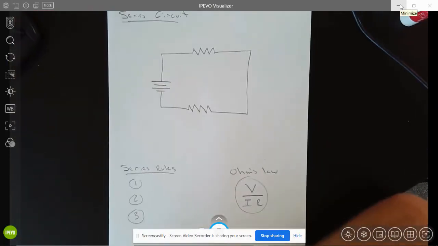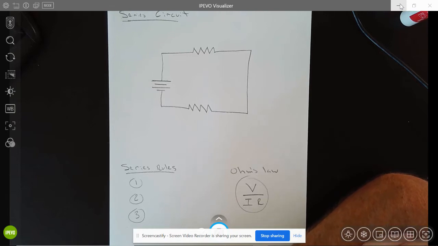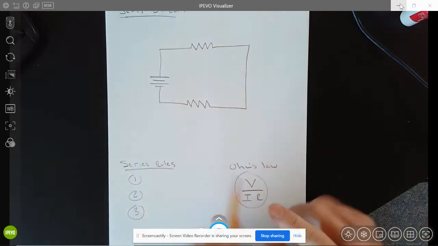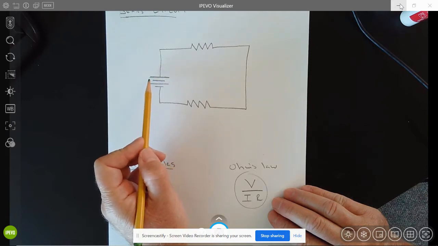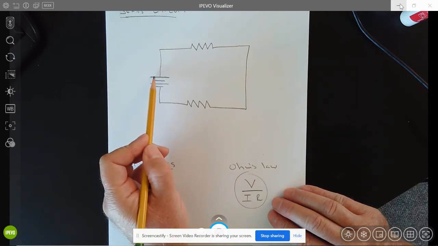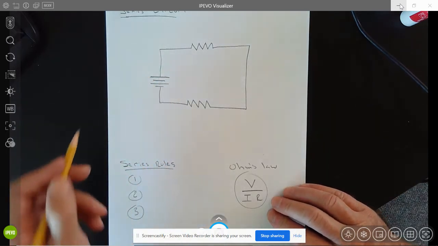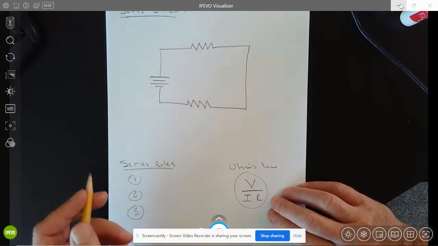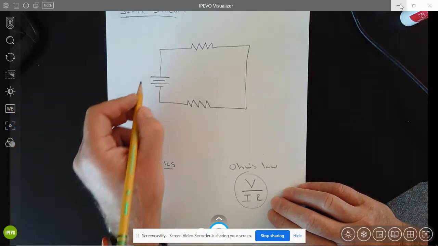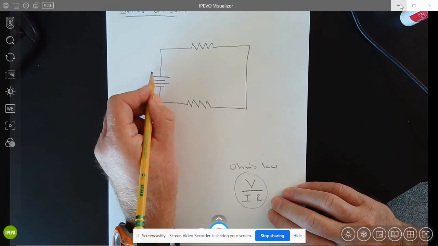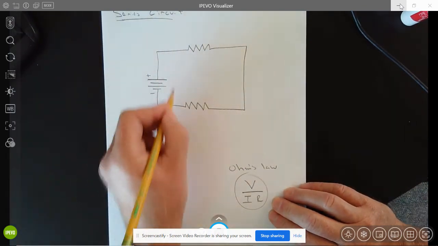All right, today we are going to see how to solve a series circuit. In a series circuit, we have a battery. The one that you saw in the example only had a large bar and a small bar. That is a cell. Technically, a battery is many cells put together. We'll talk about that a little bit later on. When we have it, the big bar is positive and the small bar is negative. So that's a battery essentially.